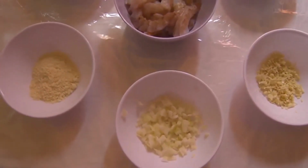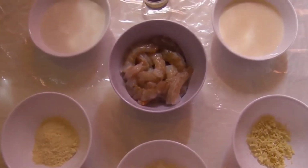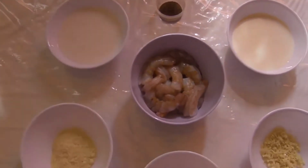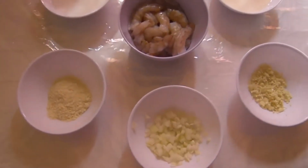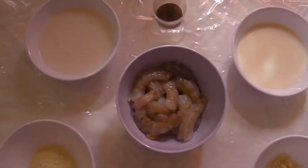Today we're going to be making creamy coconut shrimp. As you can see, these are the ingredients we're going to use. Yes, this is going to be a very simple and easy recipe. Very tasty. Come on guys, let's get started.